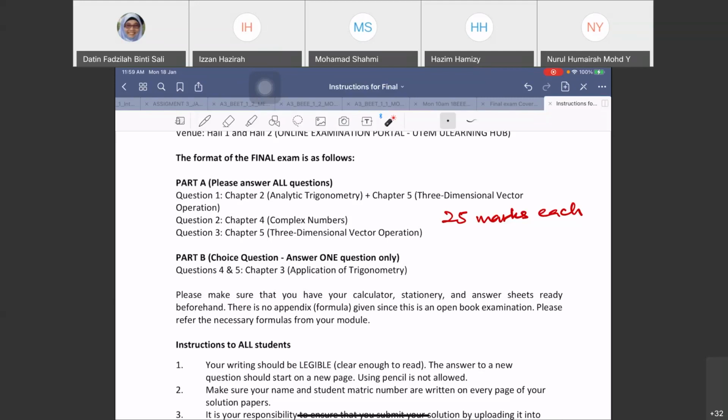And then I will also upload the recorded session today into the ulearn. In fact, I think I'm going to also upload the solution for assignment 2. Assignment 3 I am still in the midst of marking, but assignment 2 I've already finished marking, so I'm going to upload the solution for you to refer to. Since you have a copy of your assignment 2, you can compare, or you can mark your own assignment 2 later on. So I'm going to upload that, and also the recorded session.